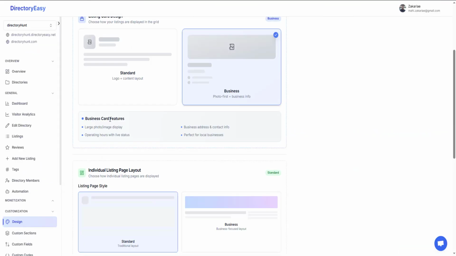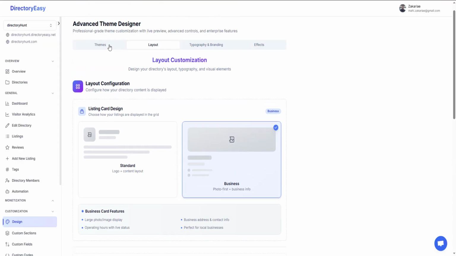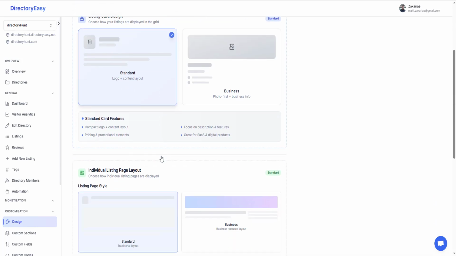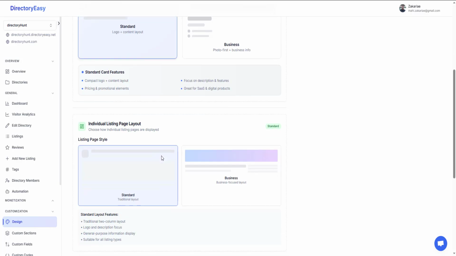But you can change that. You can choose to have a sidebar theme, but choose the other card design. It's totally optional.